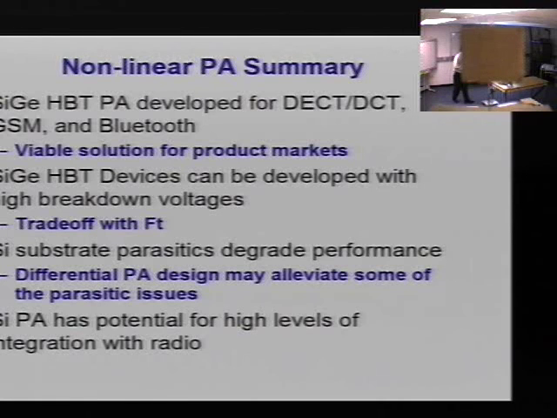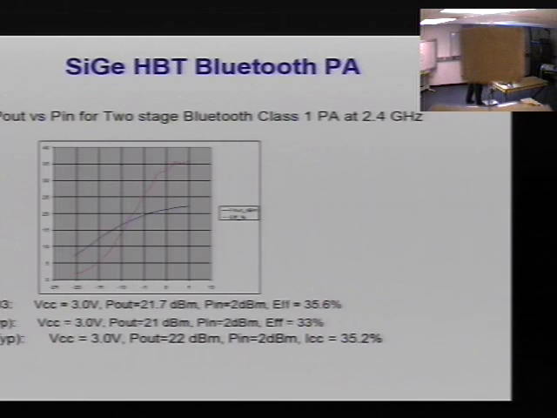Would you please go back one slide? So P out is like 21 dBm. Yeah, so it's a bit more than 100 milliwatts. Is that too much for Bluetooth? Class 1, that's what the Class 1 spec is. Class 0 is very small. Class 1 is 20 dBm? Yeah, Class 1 I think is 20. Usually the operational point is smaller than that. Yeah, but that's the output of the amplifier, and you lose some in the matching filter. Right, the total output will be fine, below 20.